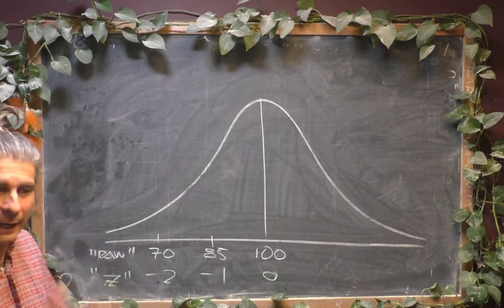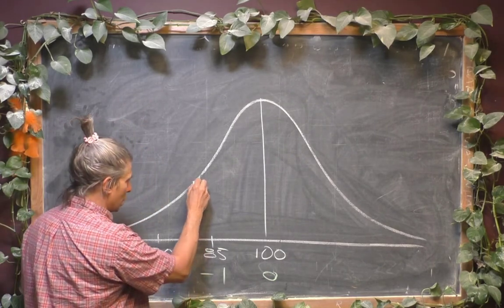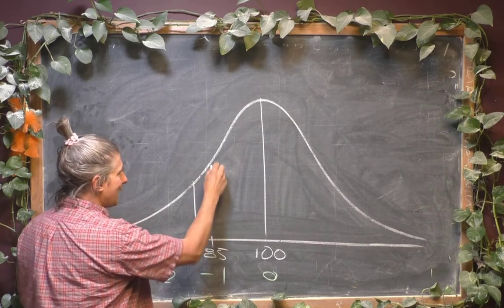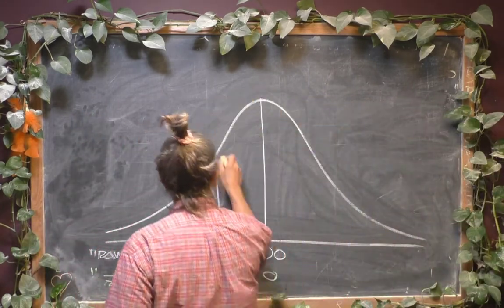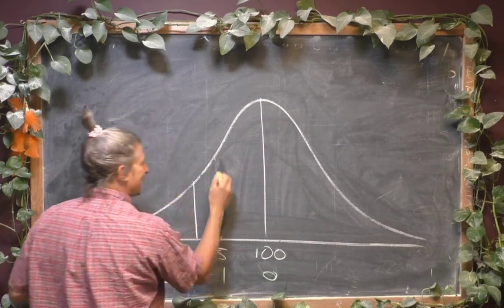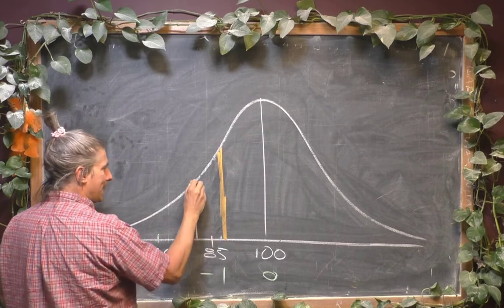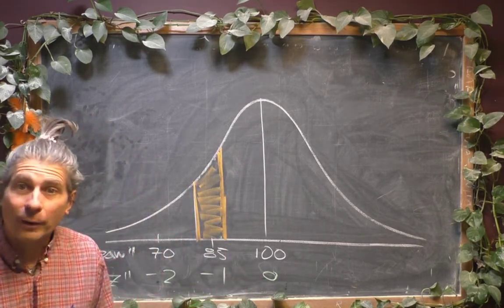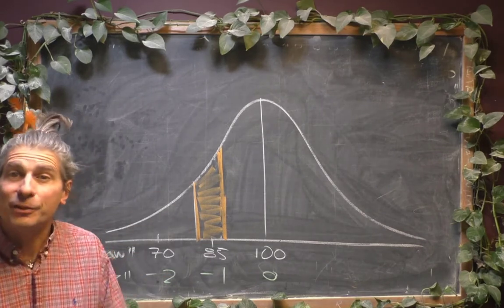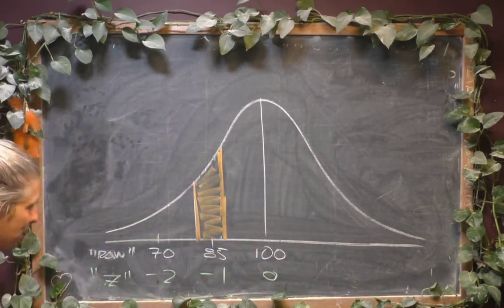But where is it? Well, we got to go 80 to 90. Well, 80 is going to be here, and 90 is going to be here. I think I used color last time. Yeah, I used orange last time. Let's draw that in. That 90 is not quite in the right place. There's 90, and there's 80. That's the area we're looking for. And again, the computer's going to give us a perfect rendition of this area, but you'll recognize this in a second when we get to the spreadsheet.